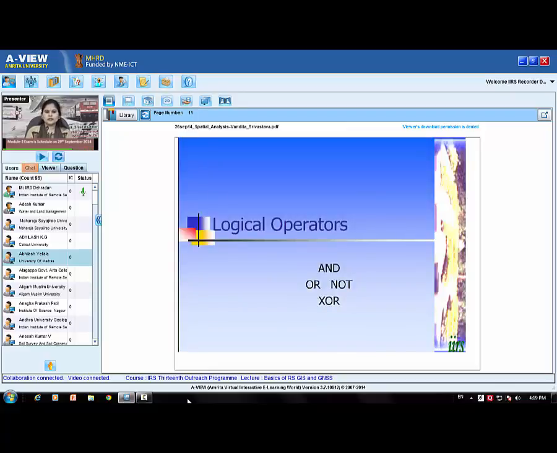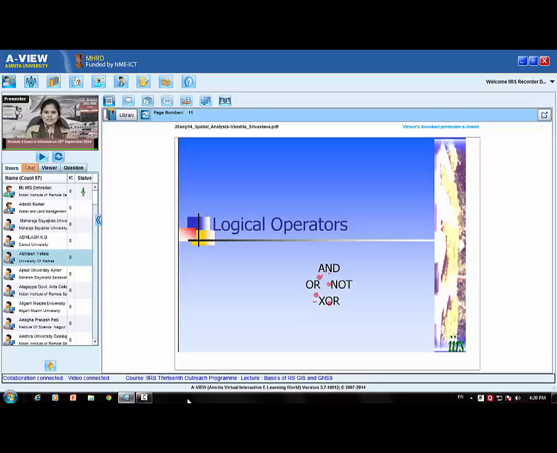Then we can also use the third category of operations, that is logical operations. Again, they have been talked about by Raju sir, so I would not deal with more on that, but I would show you some examples. So AND, OR, NOT and XOR, and I guess he has shown you examples on raster analysis, the use of logical operations on rasters, so I would show some examples on vector. Now out of these 4 operations, AND, OR, NOT and XOR, the first 3 are the basic operations, and this one is a derivative. That is, you can derive it from AND, OR and NOT.